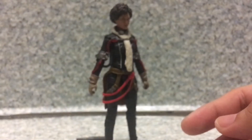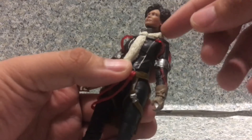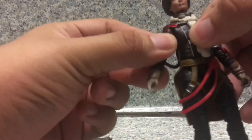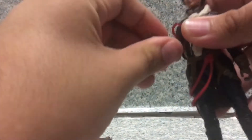Overall, not a bad figure — it's a decent-looking figure. Articulation-wise, the head does have a ball joint and there's a little neck movement. The arms don't fully rotate because they're hindered by the tubes, but they do go in and out — again, hindered by the tubes. There's a bend at the elbows and rotation at the elbows.